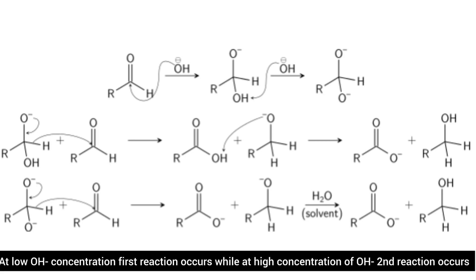In the final step of the reaction, the acid and alkoxide ions exchange a proton. In the presence of a very high concentration of base, the aldehyde first forms a doubly-charged anion from which a hydride ion is transferred to the second molecule of aldehyde to form carboxylate and alkoxide ions. Subsequently, the alkoxide ion acquires a proton from the solvent.